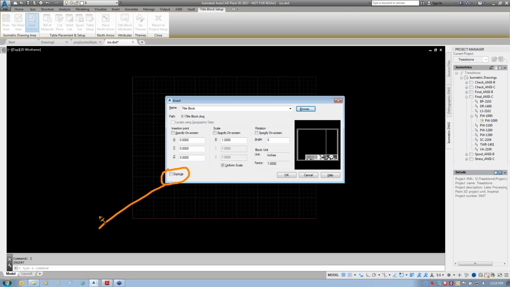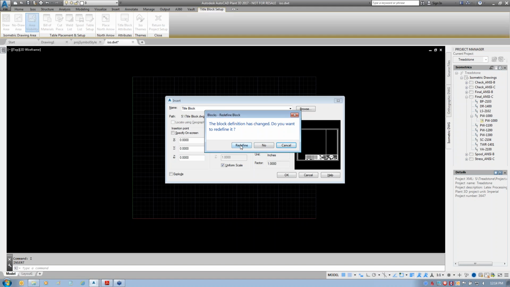This is not the title block itself that you're going to be editing at this point. This is placing it in the template. You need to have one in there. It needs to be named title block with a space. It will not work if you rename your title block to something different, because when it's looking for the attributes to add this information, it is looking for that title block. I can place one of any name in here and just use AutoCAD's rename command and rename it to title space block. But I just went ahead and named mine title block to begin with.